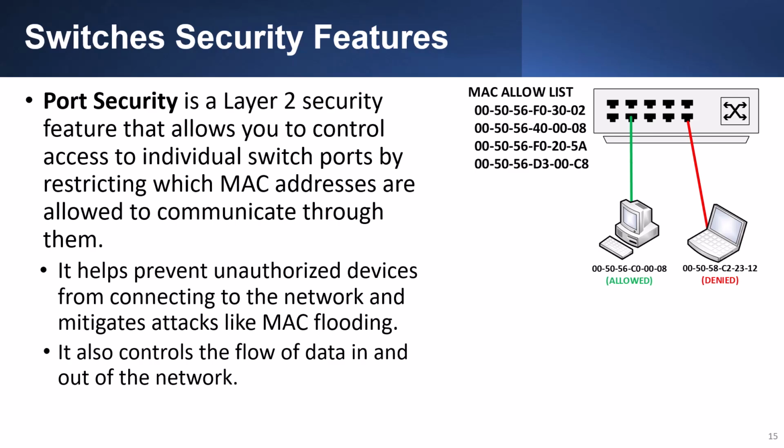Port security is a layer 2 security feature that allows you to control access to individual switch ports by restricting which MAC addresses are allowed to communicate through them. It helps prevent unauthorized devices from connecting to the network and mitigates attacks like MAC flooding. It also controls the flow of data in and out of the network.